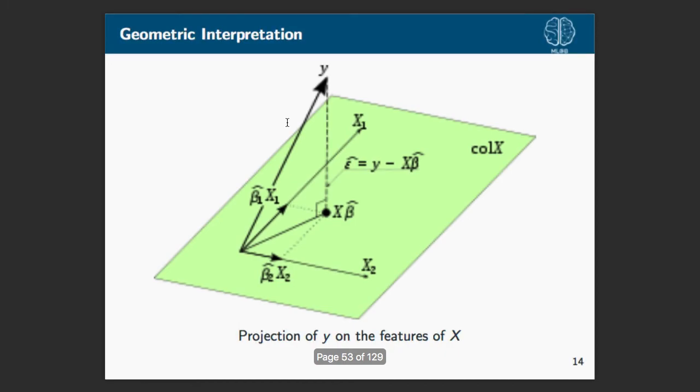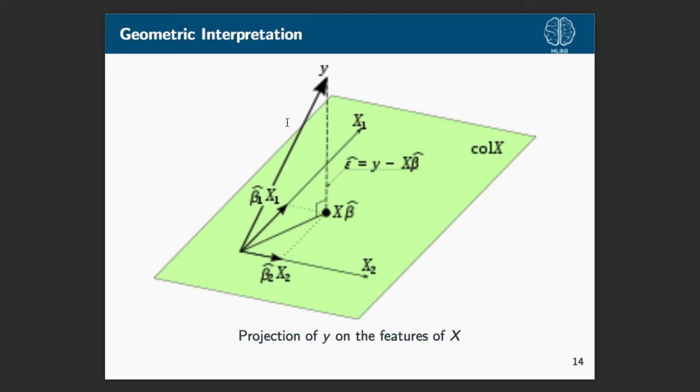So if you look at it this way, here's the column space of x, which is basically like your data field. In this picture it's the b, but this is the same thing as theta. So we use some linear combination of the weights to get here. So y is actually a vector going all the way there. But we only operate on this data field because we only have a linear combination of the elements in this data field.